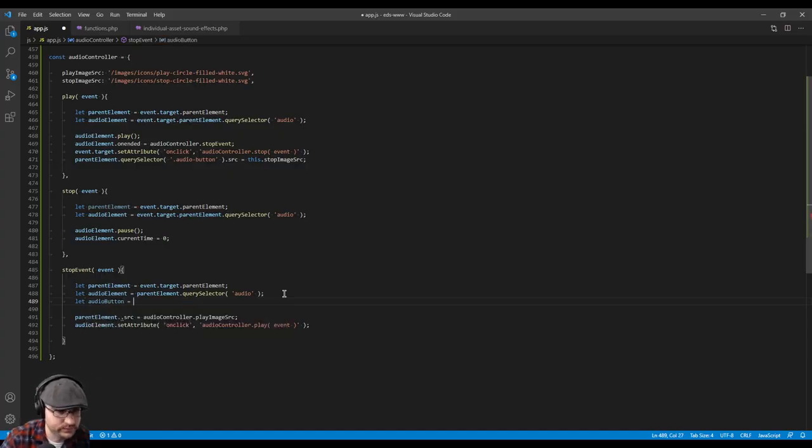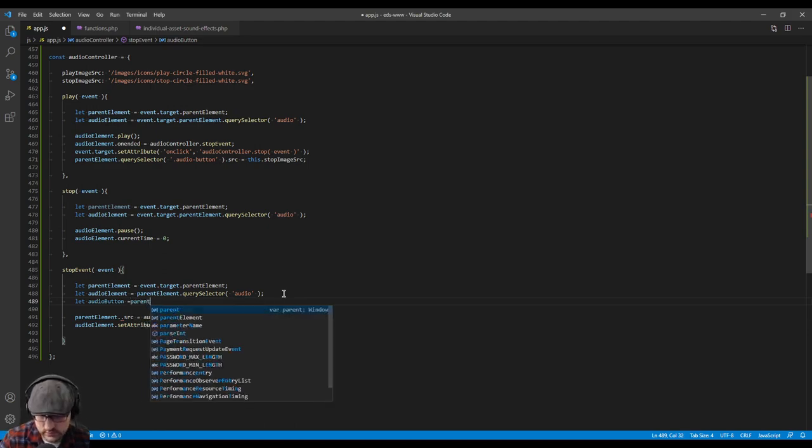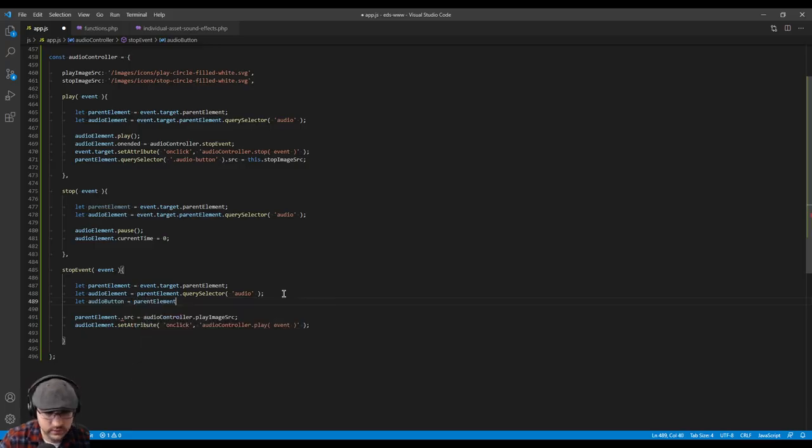Audio button. And that will be parent element dot query selector. And that is spelling. Hello. Button. Audio button. There we go.